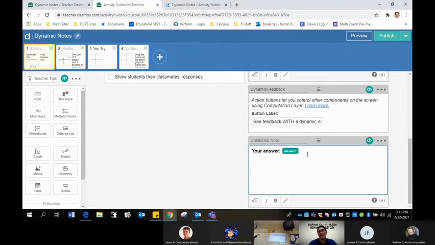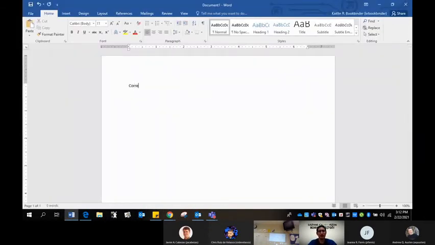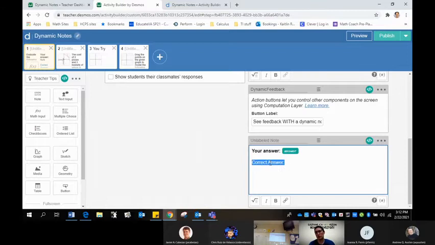And so also when you want to do something in color, this is actually something that I learned the other day from someone off of Twitter. I didn't even know that this was a thing, but you can't pull in color from Desmos, but what you can do is you can open up a Word document and you can say, all right, I want this to be blue. So I'm going to turn it blue, and then I'm going to copy it, and I'm going to paste it in here, and it actually pastes in as that different color. So that's what allows me to bring it in as a different color.